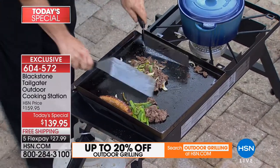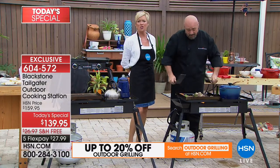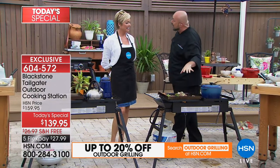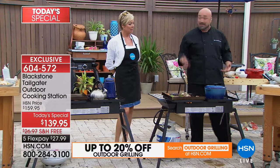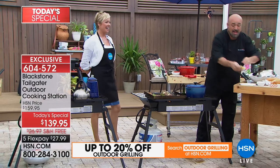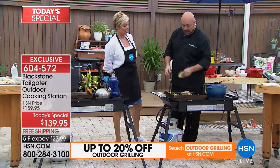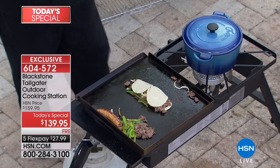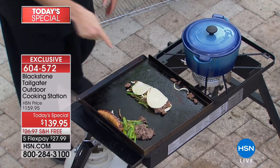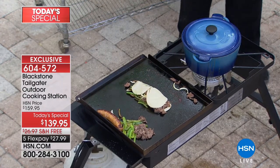About two months ago, we took a crew of 15 to 20, loaded them up in a truck and camper, and hit the road with our Blackstone products. One of the stops was Philly — we went on South Street. We grabbed a guy from one of the big famous Philly cheesesteak places. He'd been slinging cheesesteaks on South Street for 18 years. We set this up on the sidewalk and asked, 'What do you think?' He said, 'That's the real deal — that's what we're doing inside, and now you're doing it at home.'